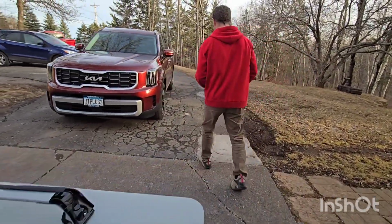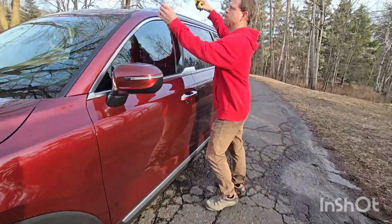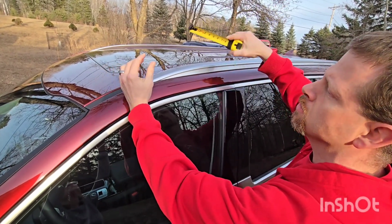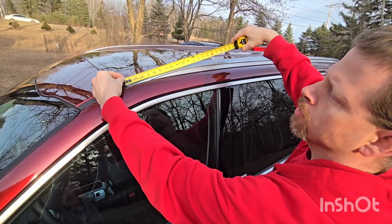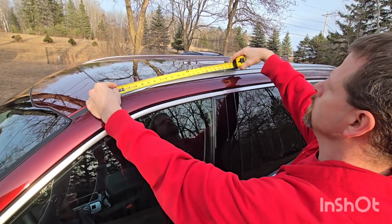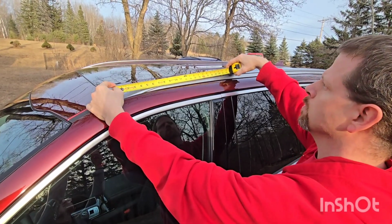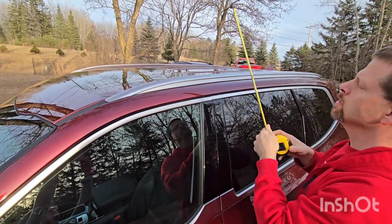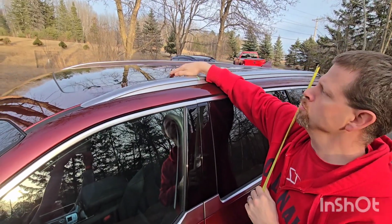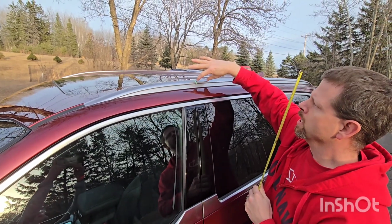Okay, so now one thing that I am going to show you over here on the car is, I watched a couple of videos. I'm not sure who selected this number, whether it was Kia or someone else, but from the start of this little roof rail, it seems to be either 21 to 22 inches appears to be where they want this front one put, and I'm guessing that maybe that has something to do with the moonroof, so it's got room to open up. So I'm going to put my bracket right here.